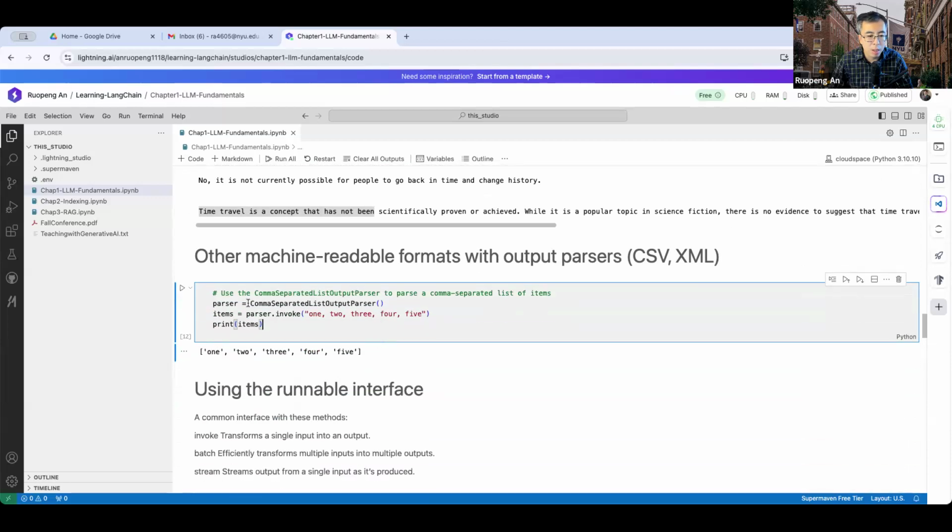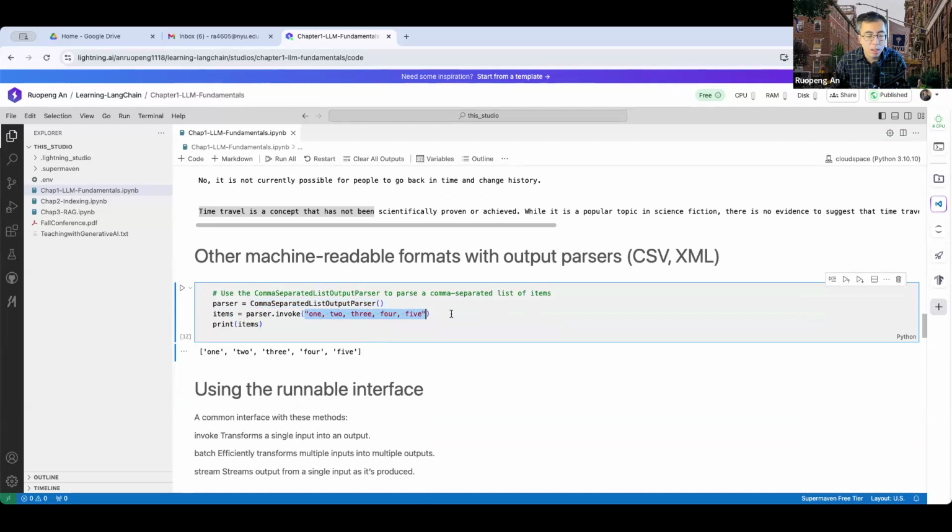For example, you can call the comma separated list output parser. Basically, it is going to parse the output into a list of strings in this case. So for example, I call this parser and I invoke, I'm going to pass this string.